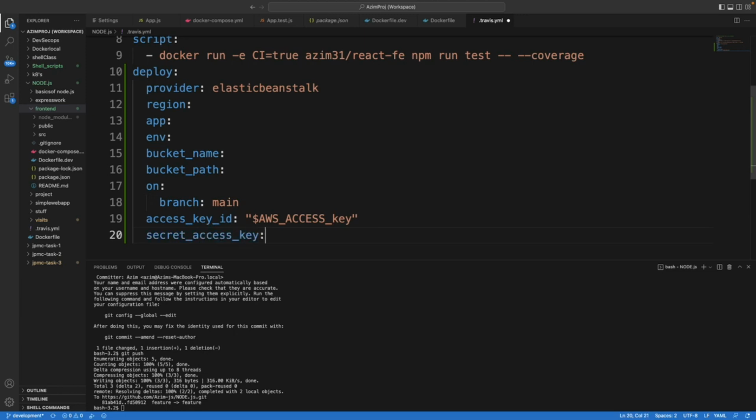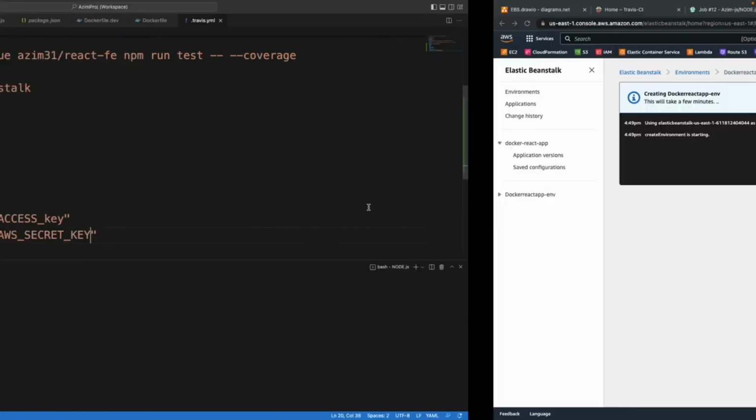Okay, and we will use the variable called, I will just show you how to create these variables. Okay, secret key. Okay, so let's save it and let's check if our environment has been created.